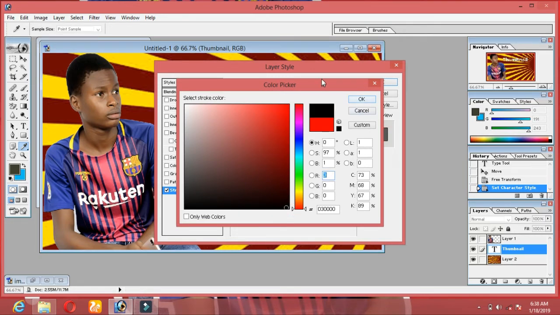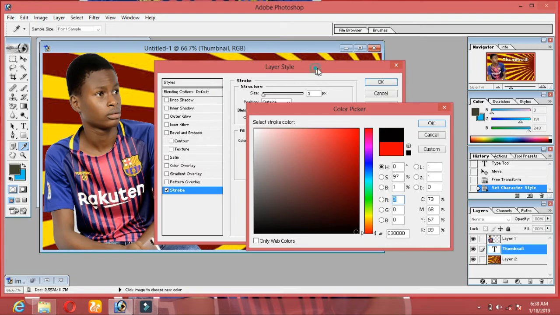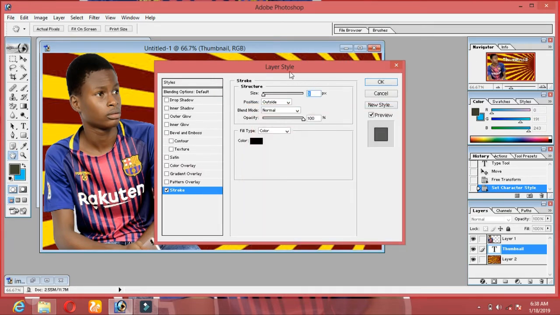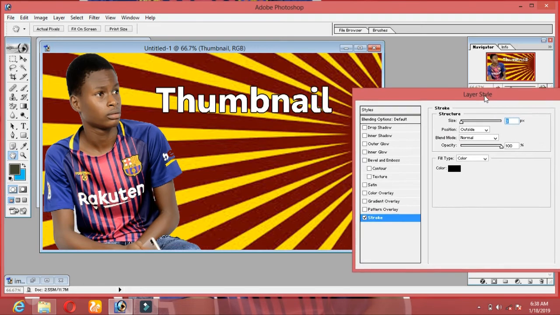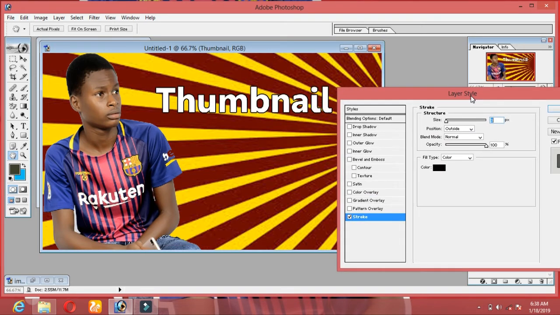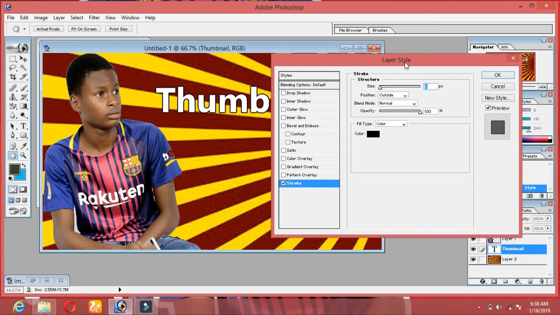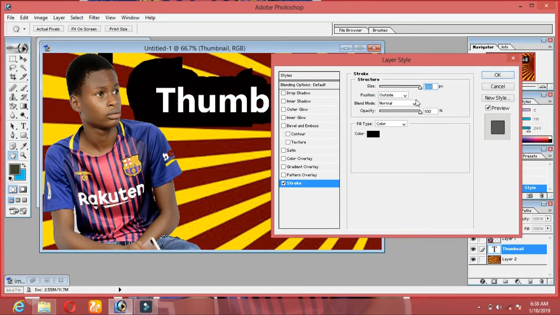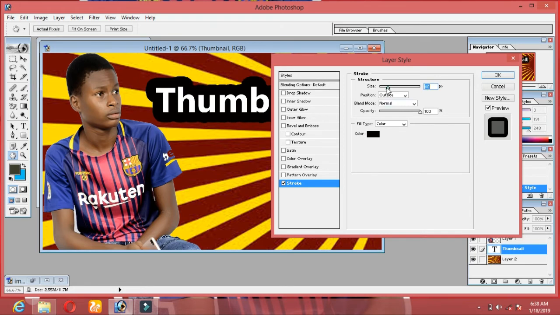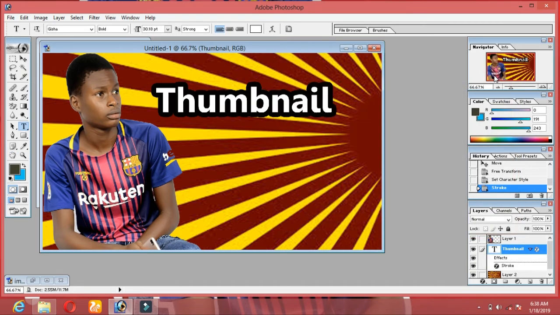Let's drag this here and see if black will be good. Click OK. Let's see if black is okay. I can decide to adjust the size of the black outline and make it bigger. Okay, we're going to click OK.